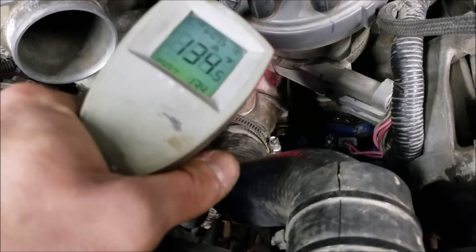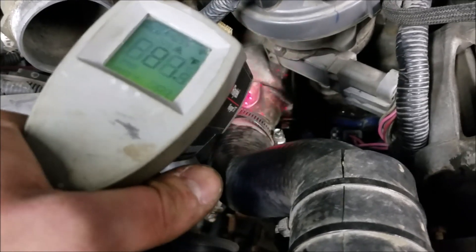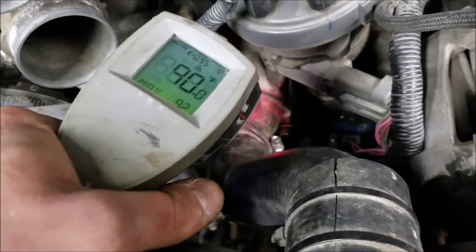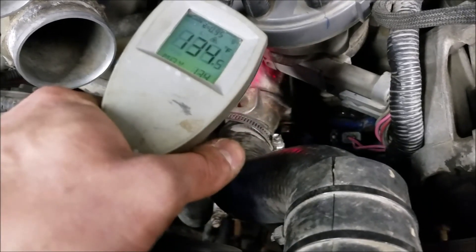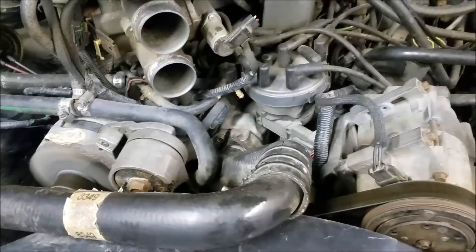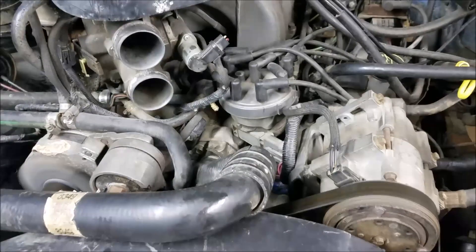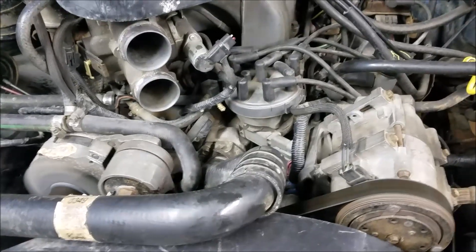Kind of neat here — you can see with the IR gun, if I hit the intake manifold, we can see it warming up and then the housing on the other side is much cooler. So we'll be able to see when our thermostat opens. I actually didn't see this with the other thermostat — everything was the same temp. So that's good. That means our thermostat is actually not stuck open, and I assume it's going to function as it was intended to. That indeed confirms the old one was stuck open.